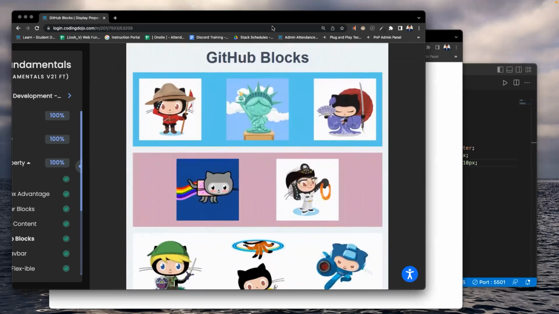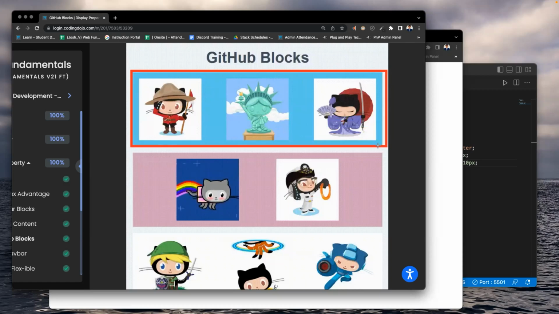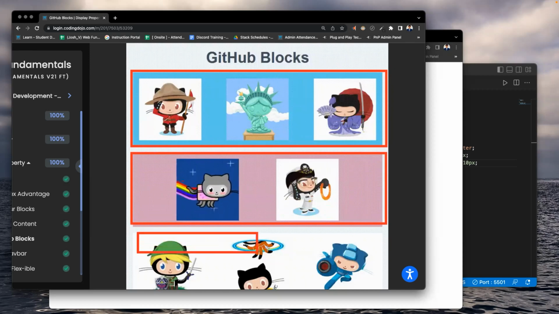I'm going to look at this and I'm going to say there's 3 rectangles. So I'm going to work on the rectangles one at a time. Or no, first I'm going to build this rectangle, make it a blue background, give it a certain dimension. This one, and then this one as well. I'm going to change the background color on this one so I know what size it is, and then I'll change it back to white.